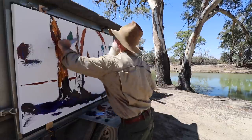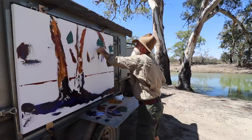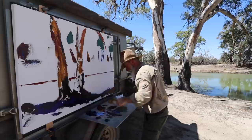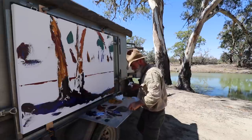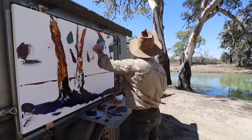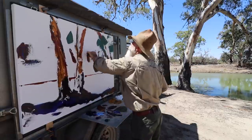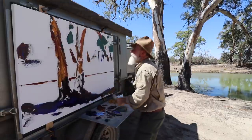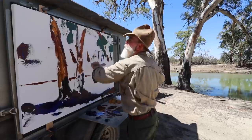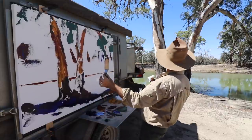That's the beauty about painting on site. It is a lot easier to judge the colours and tones when you're out there on location. Burnt sienna, yellow ochre, Viridian Green. What do we have here? Like I said, just block those shadows in first and then work it out later on. Something like that. Just a few live up there, look at that. Just a few there.